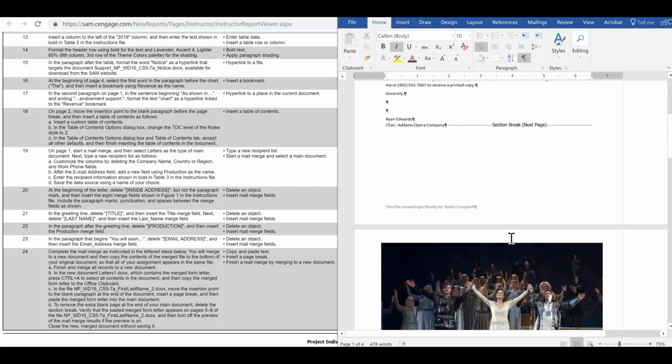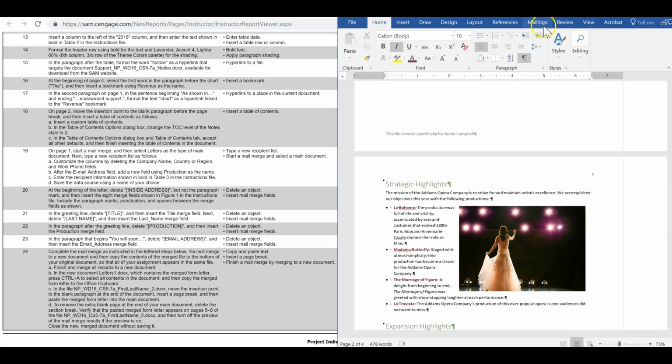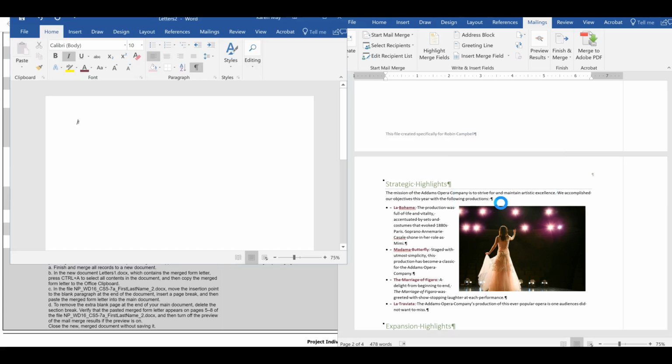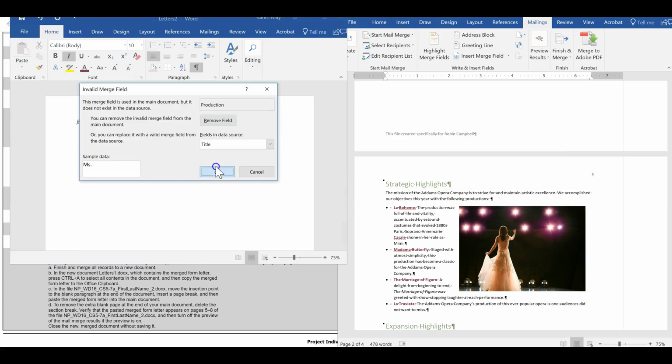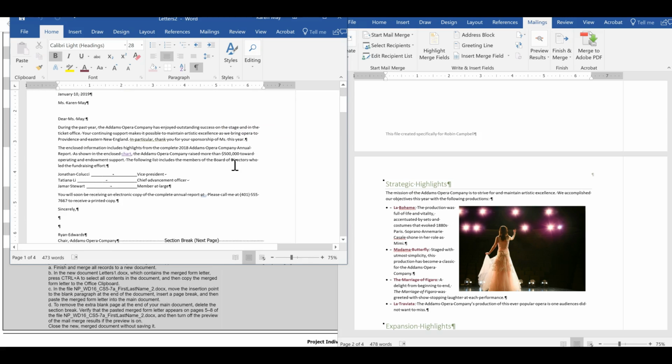Oh, you didn't copy and paste. So once you have completed the merge, so once you've gone to mailings and you have finished the merge, go to edit individual documents to merge all records, and mine's not complete, but you get the idea.